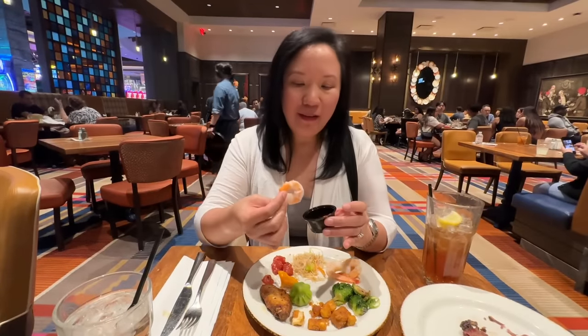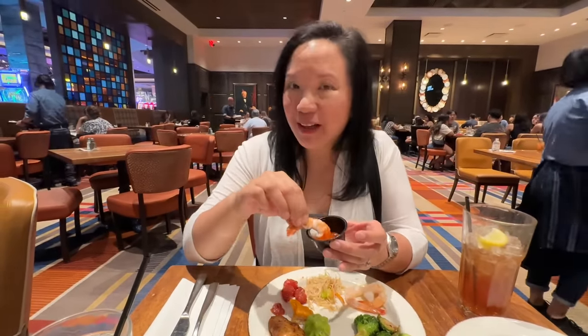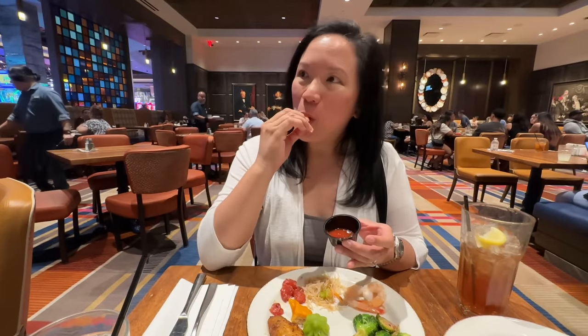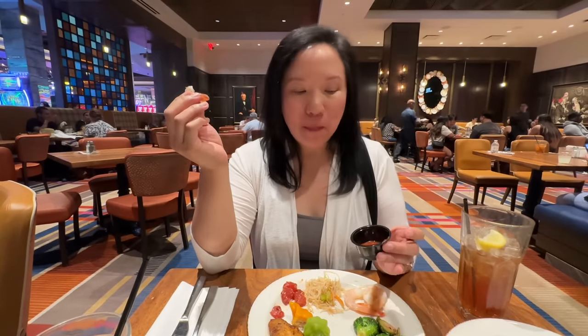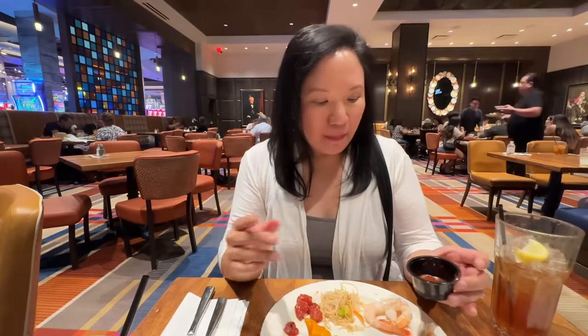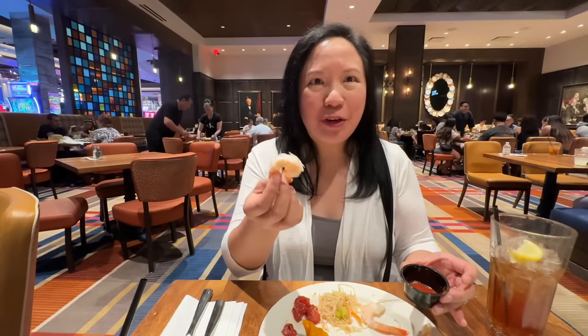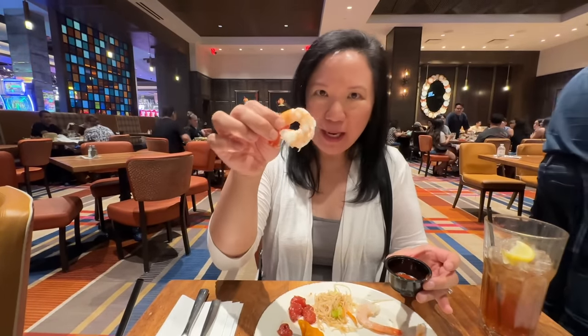I can't resist a little shrimp cocktail. These are ready to go — they don't have to peel anything, they're just ready to eat. They're also nicely cleaned. It's just what I want — classic shrimp cocktail. Really clean, nice bright flavor on the cocktail sauce. It looks nice and plump, about the same size as the one in my spaghetti at the pasta station. It's a good size considering it's fully cooked.